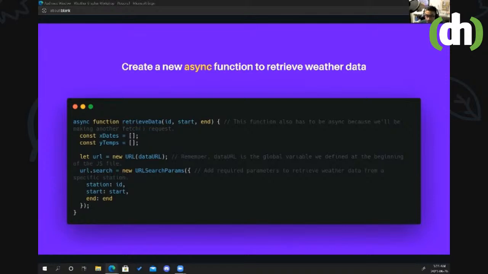The documentation requires that the parameter names in the request be named station, start, and end. Right here, station, start, and end. I think we can give a few seconds just to get this code in and create this async function.